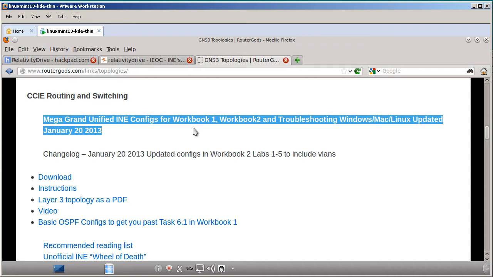It's kind of a weird, nasty name for it, but just go in here, go on download. That's the main thing that's going to download a zip file that you'll unzip, and then go to Layer 3 Topology as a PDF. Good. And then, so if you haven't downloaded these already, go ahead and click on download and download a copy to your computer.